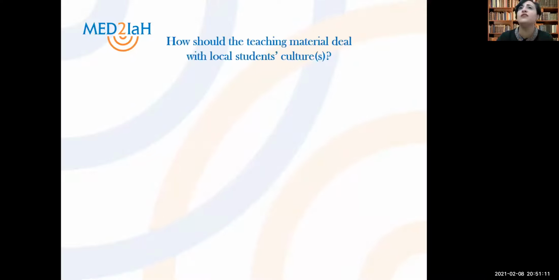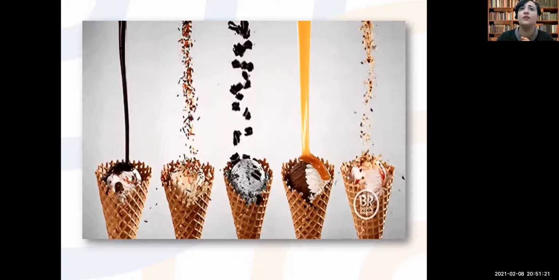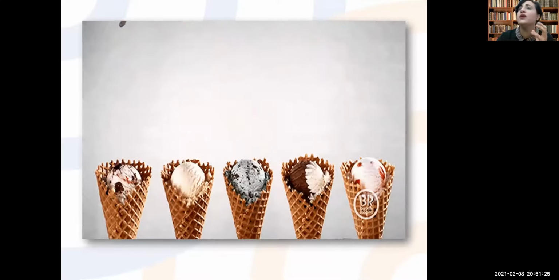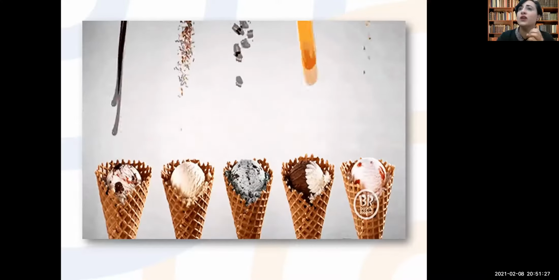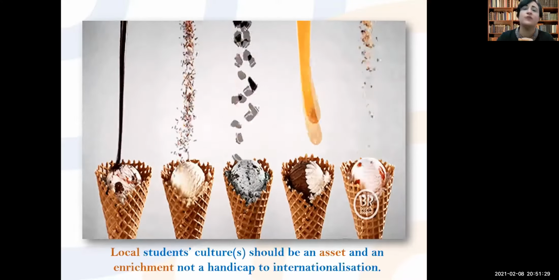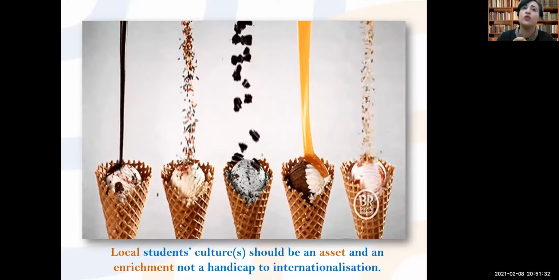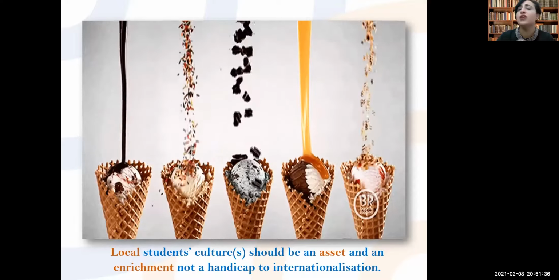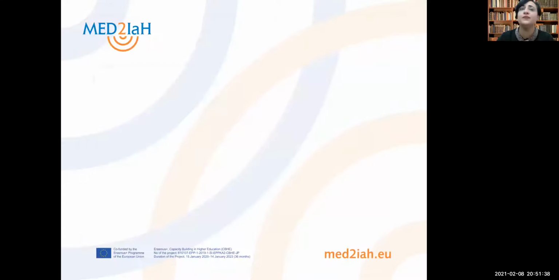How should the teaching material deal with local students' culture or cultures? Now, if we adopt the inclusionary meaning of international, this is what we will have. Every student is going to bring his own or her own culture. Therefore, local students' culture or cultures should be an asset, an enrichment, not a handicap to internationalization.